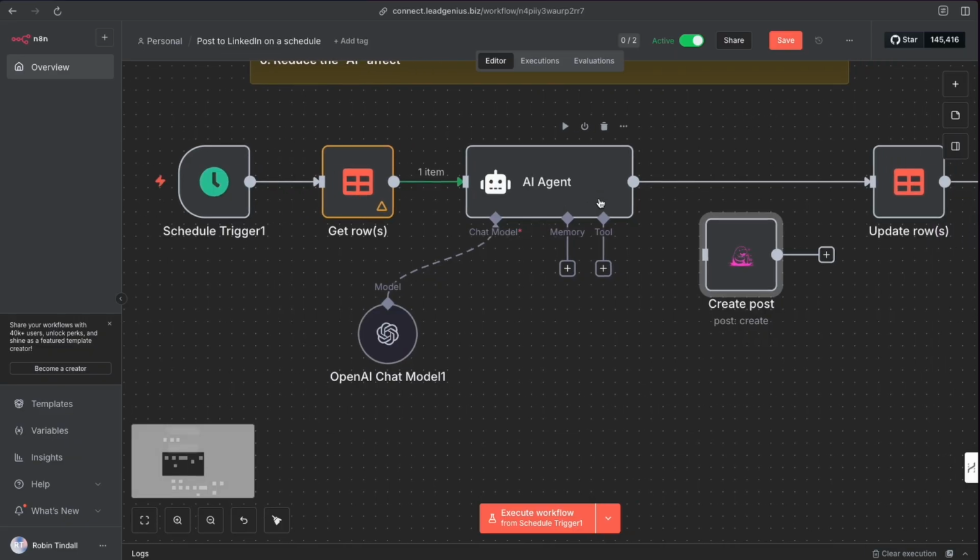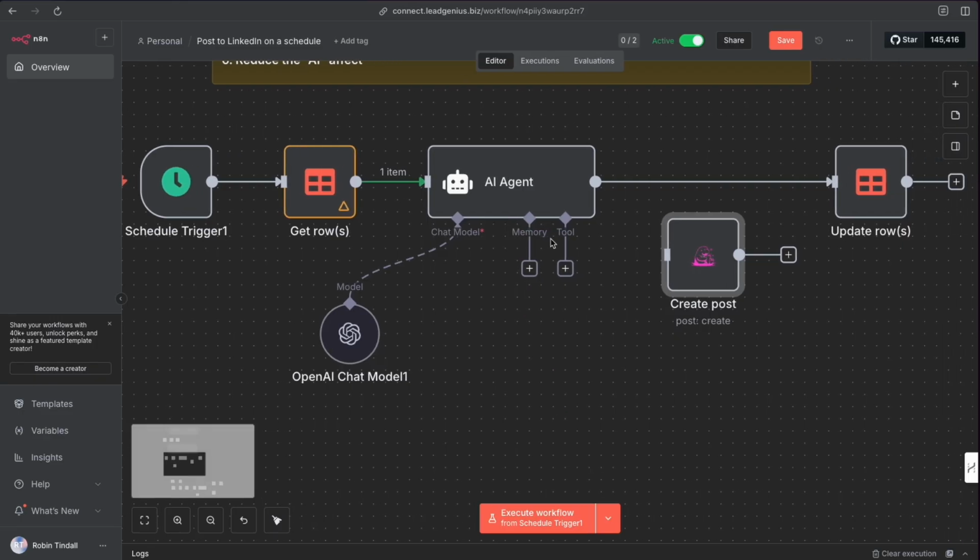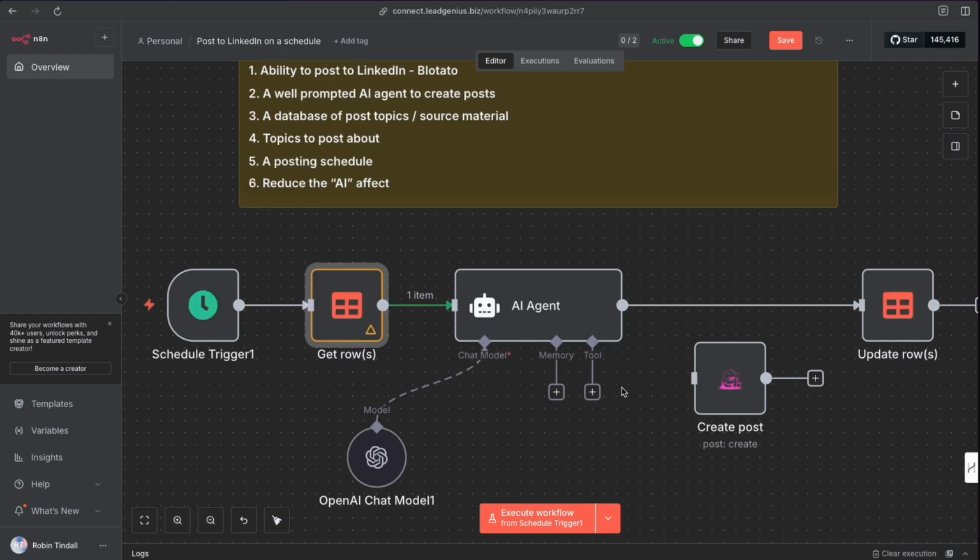So what if we could have a different agent, a different prompt for each day of the week? And I think that is how we're going to solve having a rather unique post that's still going to follow a similar structure, but it's going to be uniquely different for each day of the week. So let's dive in and have a look how that works. Let's head back over to ChatGPT, and I'm going to walk you through exactly how I went about reducing the AI effect as a process, to see how we could make this look a lot less AI, a lot more original. So let's jump in.